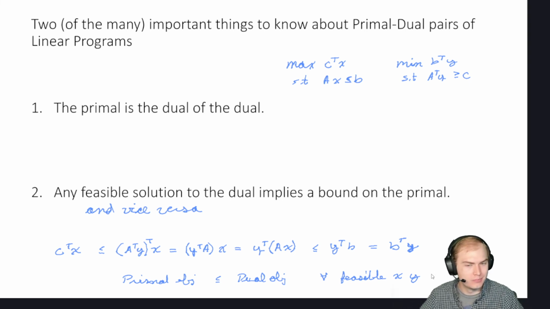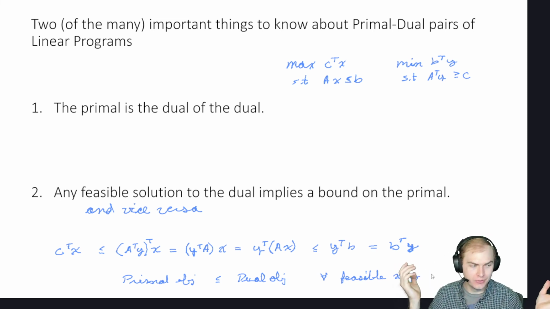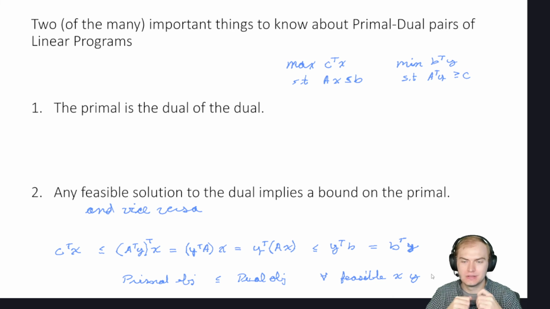they're bounded by each other. And of course, this is for a maximization primal. If you had a minimization, you could do very similar logic, flip the inequalities, and find the proper bound. Or you could just say that the primal is the dual of the dual, and use this result, and dualize everything one more time to swap everything around.